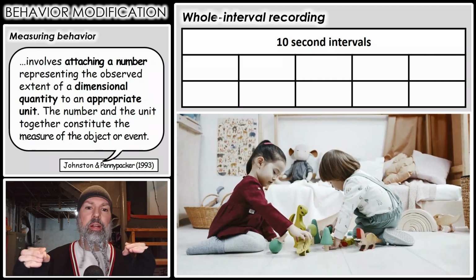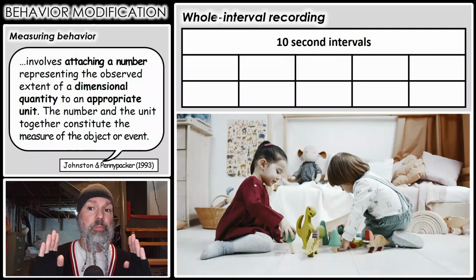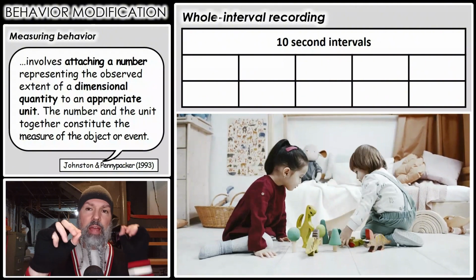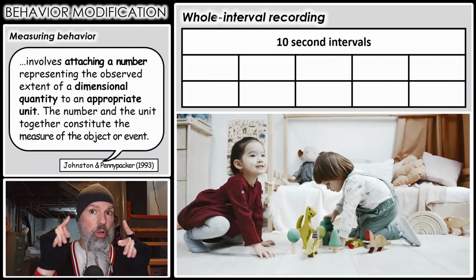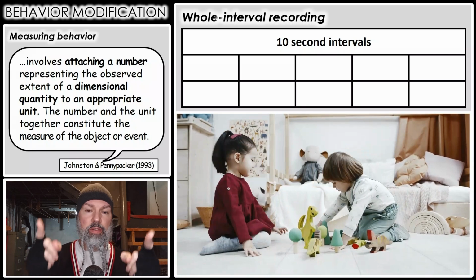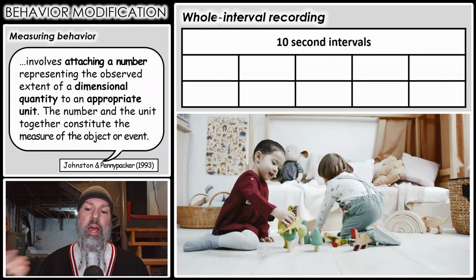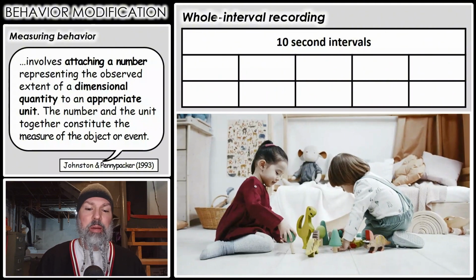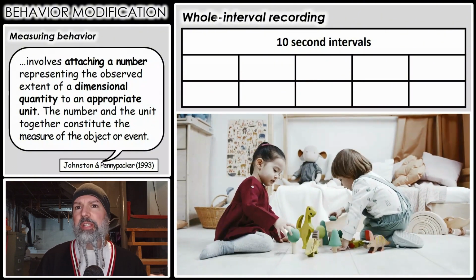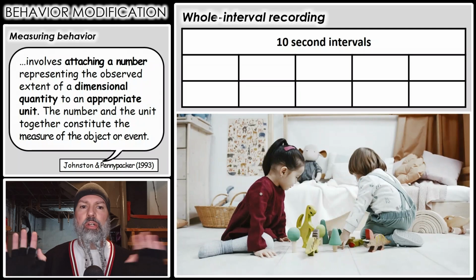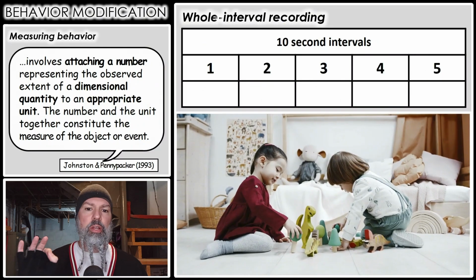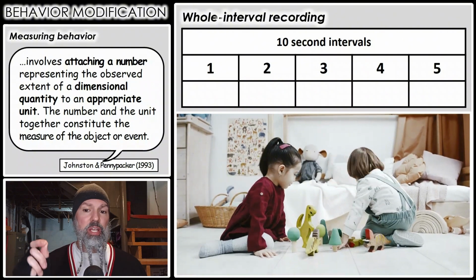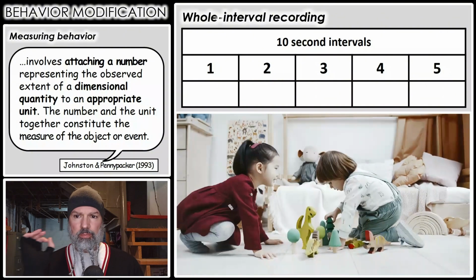So it's not like we're just splitting up the entire interval into these little partial intervals. What we're doing is saying, okay, at these specific times during the hour, we're going to concentrate and observe these individuals for 10 seconds. You would have more than 5 intervals in an hour-long observation period if you were doing 10-second intervals. But just for this example, let's say that in that hour, we're only going to observe these children 5 times, for 10 seconds each time. So again, that is something that is humanly possible.